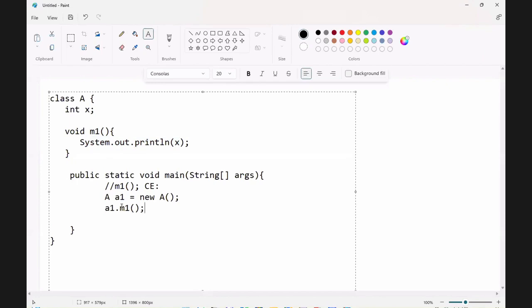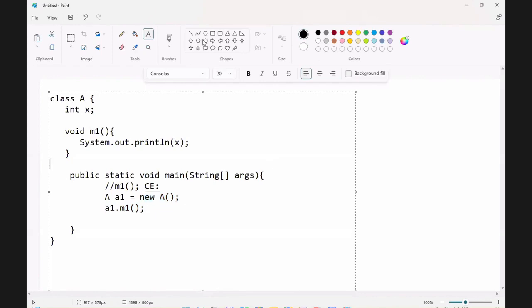Now tell me, to call the M1 method, you created an object. Did you create this object only for memory allocation of the M1 method? Come on. Did you create this object only for the A class M1 method's memory allocation? No. Why did you create this A object? For providing memory to all non-static members.